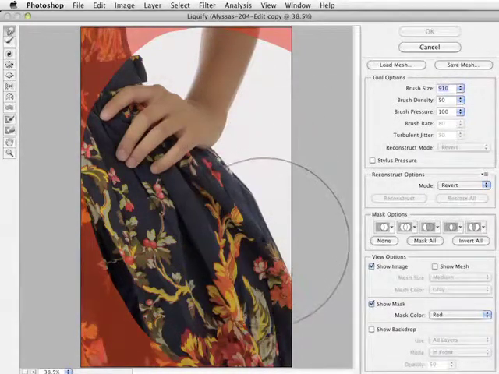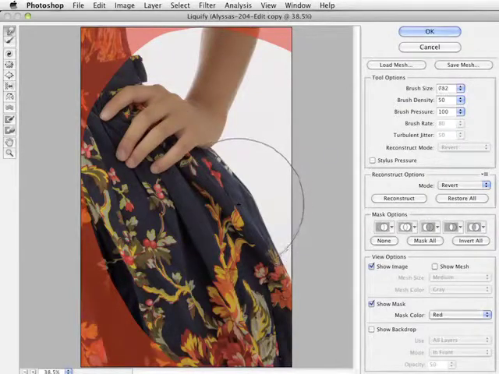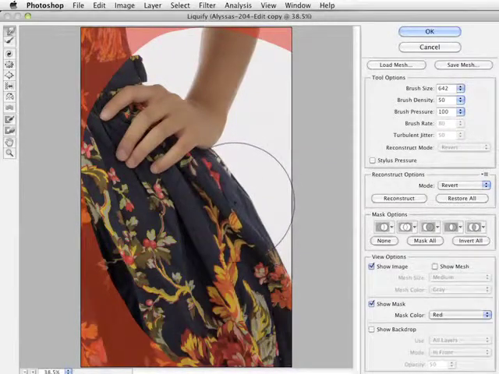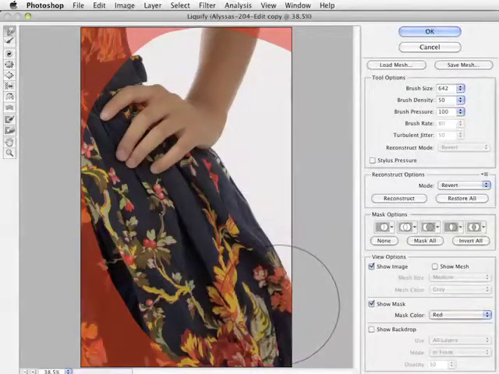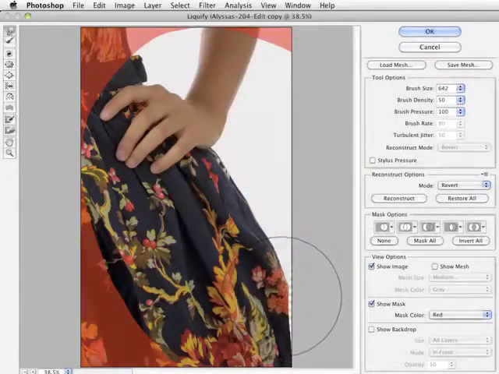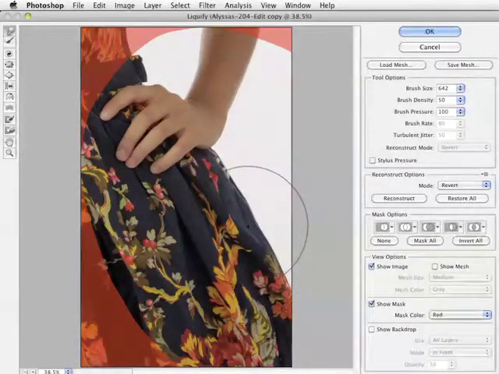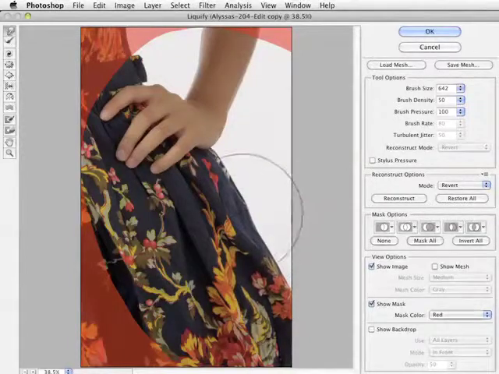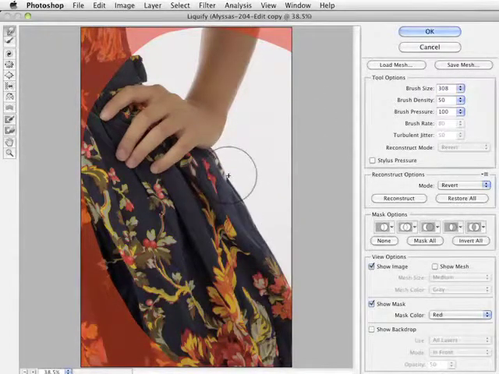All right, and then what I would do is very simply just come down here and just to start, I'll take a little bit of a smaller brush and just start to tuck this away a little bit. All right, and I'll be careful when I get down to here to not create this little edge weirdness for it. So I'll just drag it down a little bit here and just tuck in. Very, very small movements, just tuck it in. And then I'll make my brush even smaller. And then we'll come in here and get a little bit closer toward the hand.